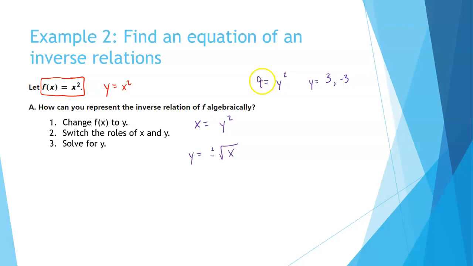And the way that we would get that is if I took the square root of both sides, I'd have to say that we're going to have 2 solutions, a plus and a minus, and the square root of 9 would be 3, so that's how we would get 3 and -3. So that's why we have 2 solutions here, a positive and a negative square root. So anytime we take the square root of both sides, remember, we're always going to have 2 solutions, a plus and a minus.